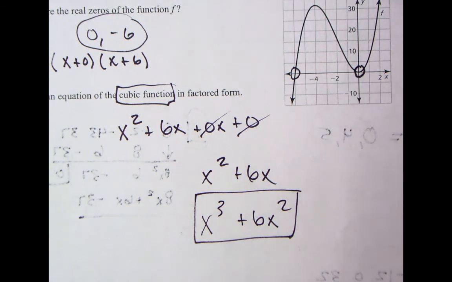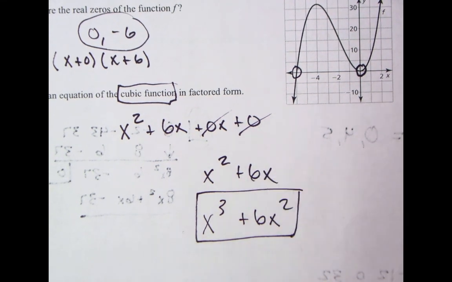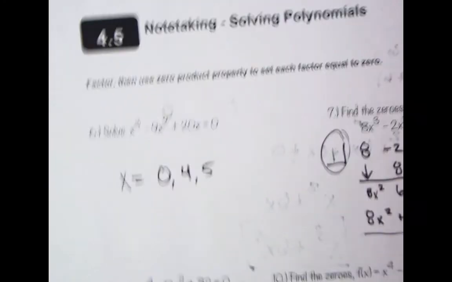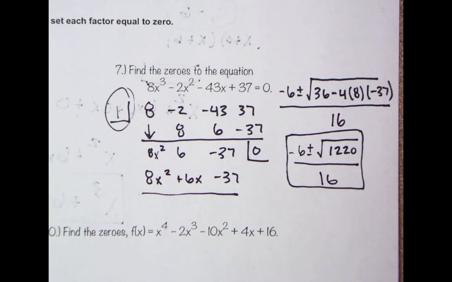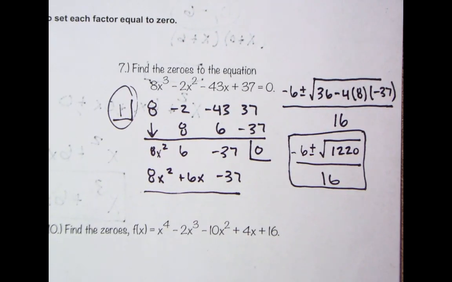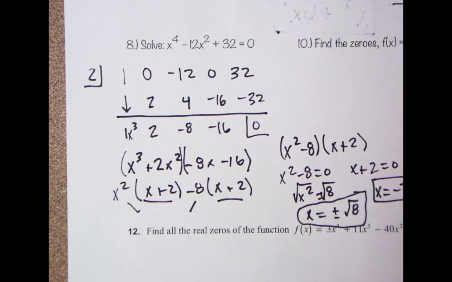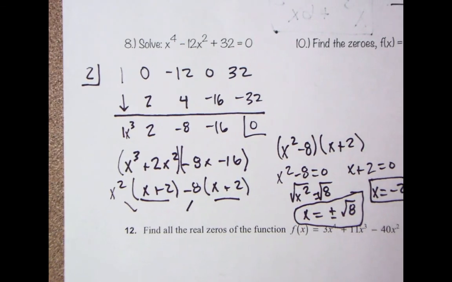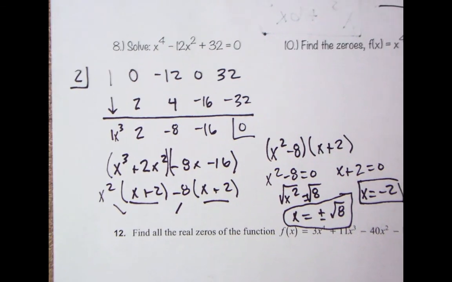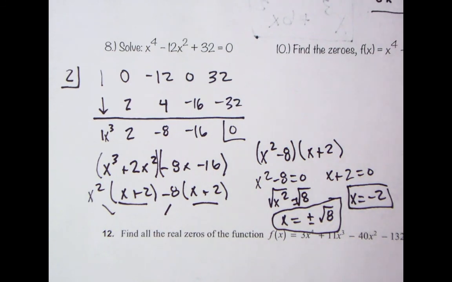Don't be alarmed. We will revisit that in future lessons. We'll readdress this type of problem in future lessons. So that's it. So solving: again, if they're all whole numbers, just write them down. If you only have one, put it through synthetic division. If you get a quadratic, you use quadratic formula. If you put it through synthetic division and you get a cubic involving 4 terms, you use grouping and solve. That's it. Thanks.